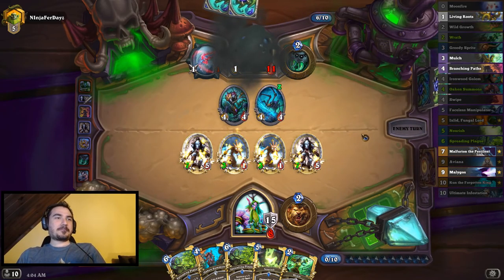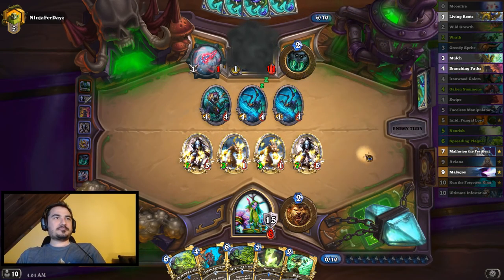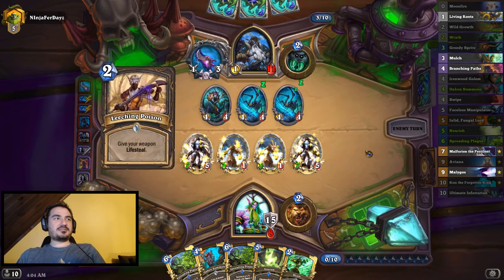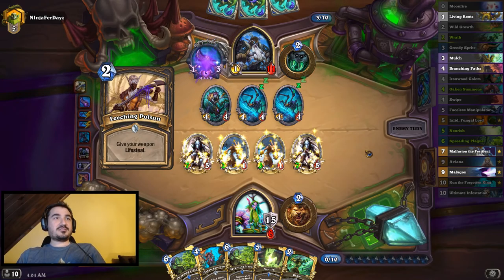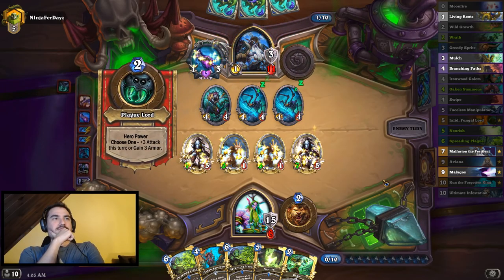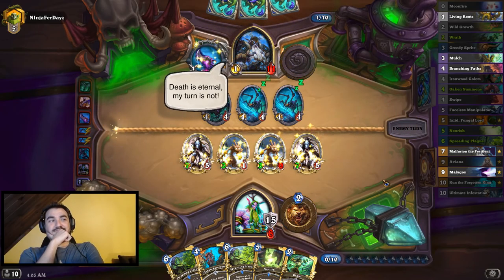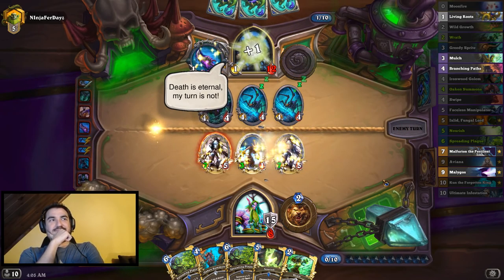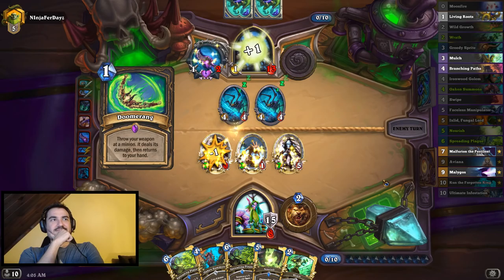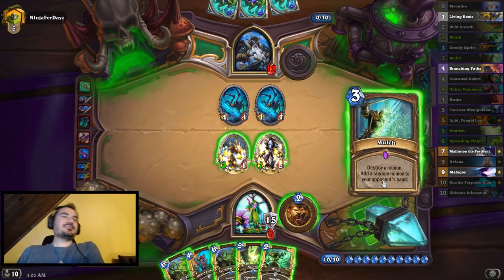Fine. His main issue is surviving this next turn. He's already played fans. Oh, he's King's Bane-ing too. Wow, look at that. Okay. Death is eternal. My turn is not. Oh, it has the lifesteal effect still. Wow, look at that. Okay.